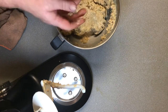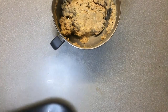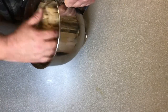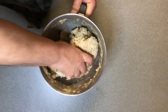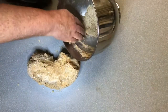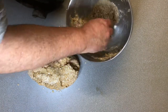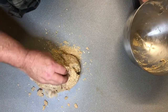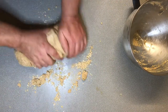Okay, let's get this mixer out of the way. Okay, mixer's out of the way, let's work this dough. Last dry bits that are sitting in the bowl there. Bring it all together.